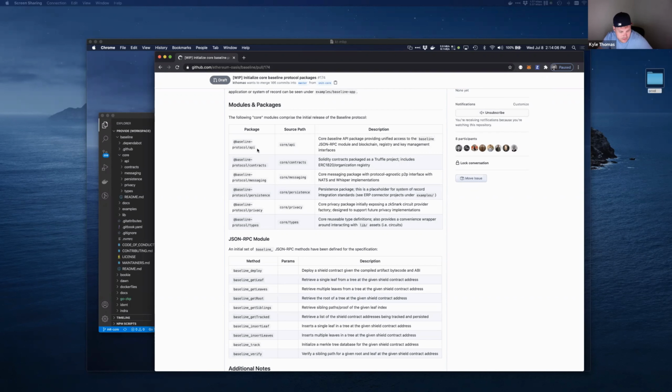The first package on the list is the API package, which is a standard, unified interface of the JSON RPC, the baseline JSON RPC module. For context, Rad 34 was a demo that gave us a lot of ideas about how to build a protocol. This is the first release of what you could call early 0.1. This is the packaging that forms the protocol, and we will use the architecture here to inform the standards.